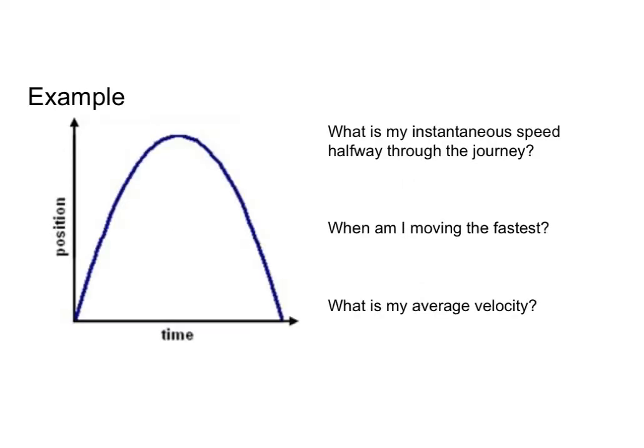So let's look at an example of a slightly more complex graph. Here, again, my time is on the x-axis and my position is on the y-axis, and I've got my curve of position versus time. And as before, the slope of my graph is equal to my velocity. However, unlike previous problems, the slope of your graph is not constant here. So we're going to talk about how to figure out the slope at different points in a curved graph like this one. And actually, it's a pretty straightforward process.